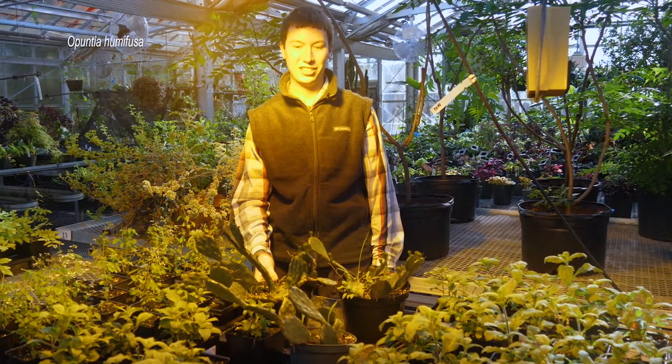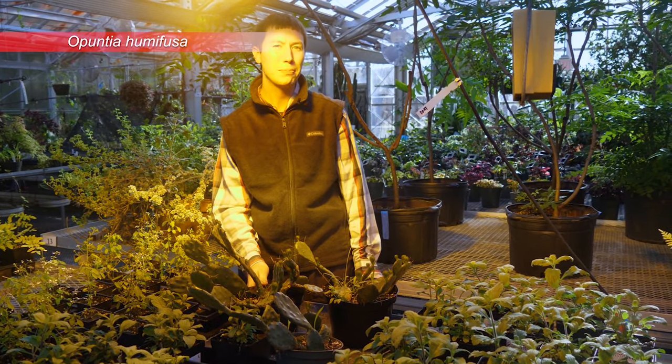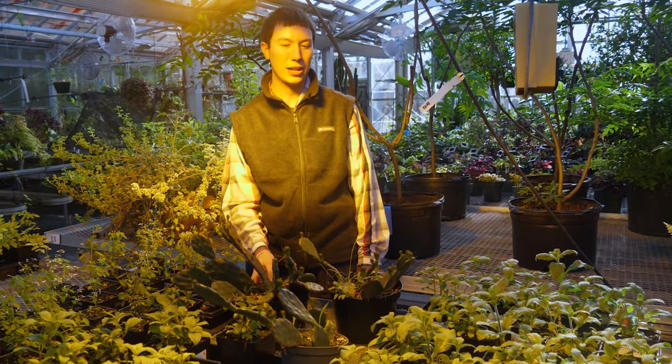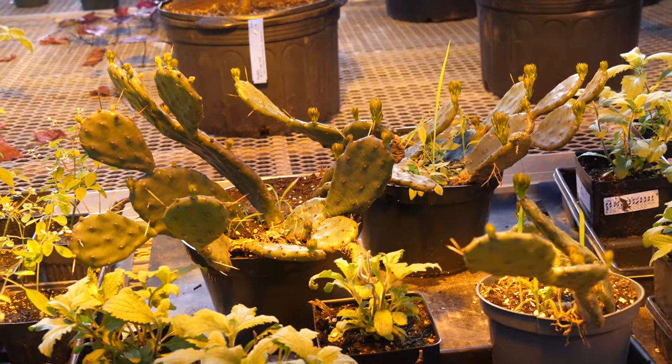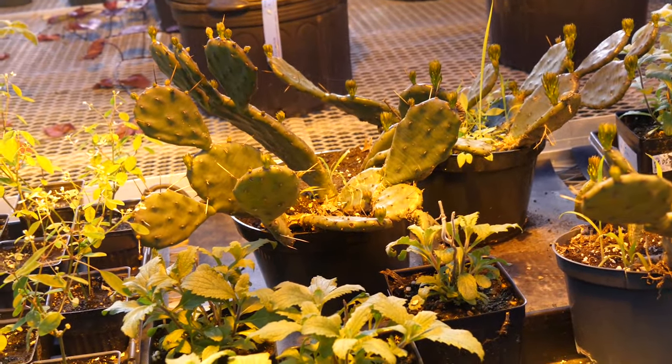So this is a new plant for our exhibit this year. We've never done this one before. This is Opuntia humifusa, our native prickly pear. Looks like something you'd see in New Mexico or the desert, but it's actually native to Pennsylvania. Gets a very attractive yellow flower on it. So we have flower buds on it now. We'll see if they'll open for the show.